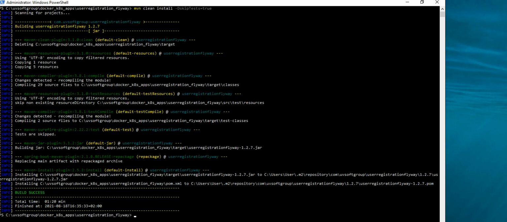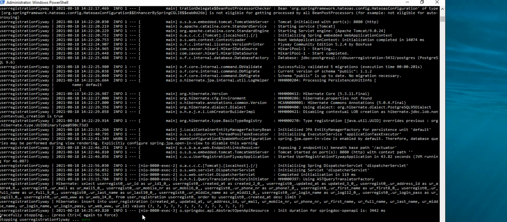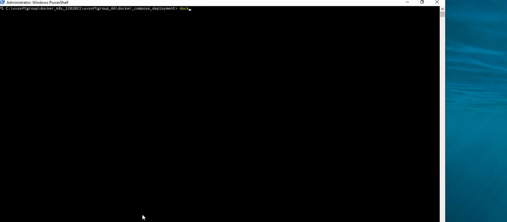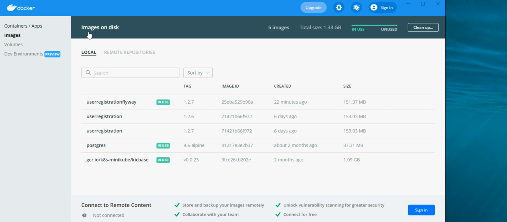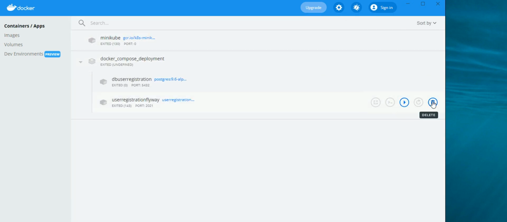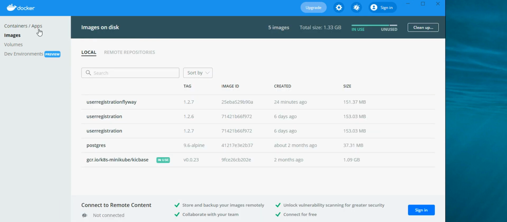Let's have a check on the applications. So you see the Docker application, we stop it with Control C, stopping the containers. In the CLI, we can run docker ps to see if any process is running. Nothing is there. We can also remove the container manually with the help of the Docker Desktop tools. I found it a really good tool to visually work with Docker Compose. We use the Docker Desktop tools in professional life every day.